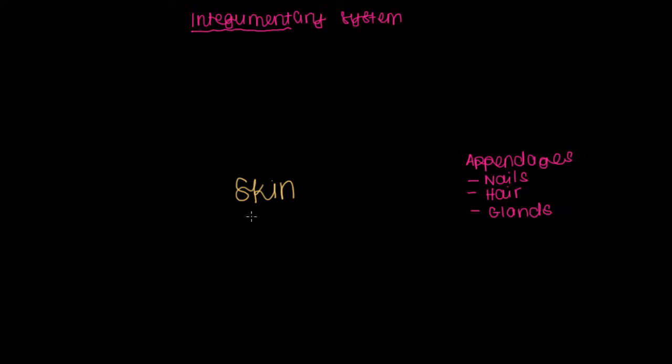I want to focus on the skin right now and do a bit of an overview. Because whether you recognize it or not, the skin is actually the largest organ in or on your body. It's 21 pounds! That's far heavier than your liver or your lungs, and yet many of us can go an entire day without thinking about the functions of our skin.